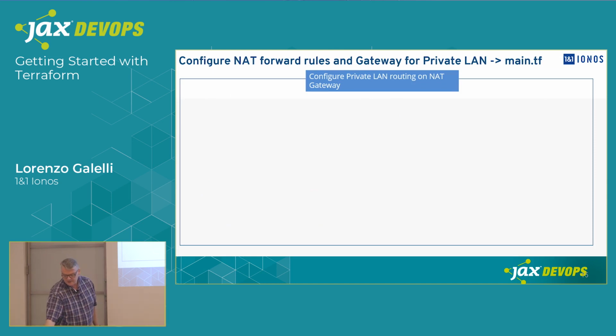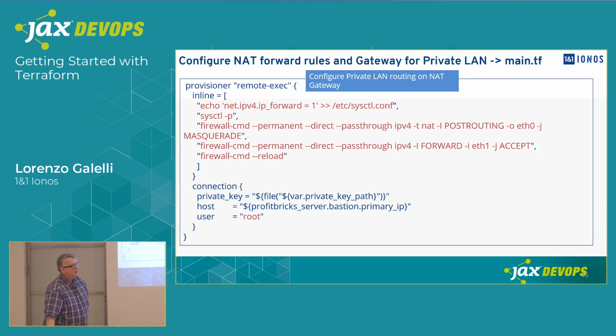Next, what I'm going to do is configure some routing. And I'm using something else from Terraform called the remote exec. So that allows you to execute commands remotely into the system that you're provisioning. So here what I'm going to do is set up some IP forwarding and then set some command rules on the firewall in relation to NATing. So I can then use this Bastion server to pass network traffic from one network card to the other in relation to the relevant access.